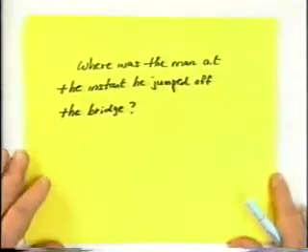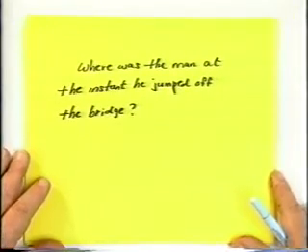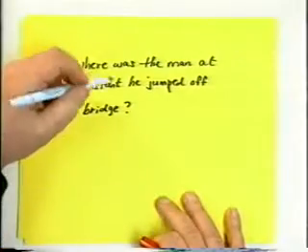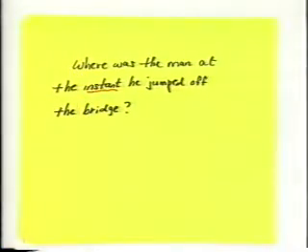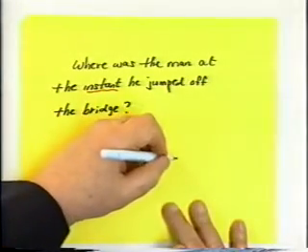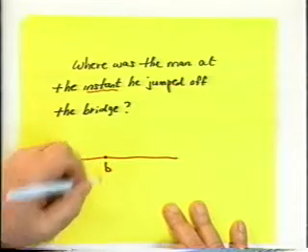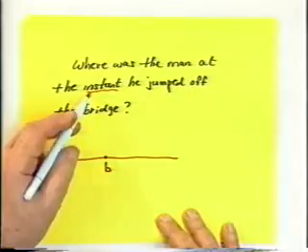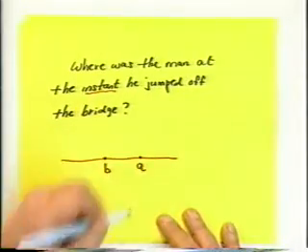This problem occurs in calculus when we say how fast is something moving at a given instant. Let me give you another problem that may sound kind of simple. I'll just write the problem down over here, and I won't comment on it, but just think about it. Where was the man at the instant he jumped off the bridge? And the key word here is instant. You see, if the problem says, where was the man 1 second before he jumped off the bridge, that's pretty obvious. He's still on the bridge, isn't he? B will stand for on the bridge. Where was the man 1 second after he jumped off the bridge? He's in the air.